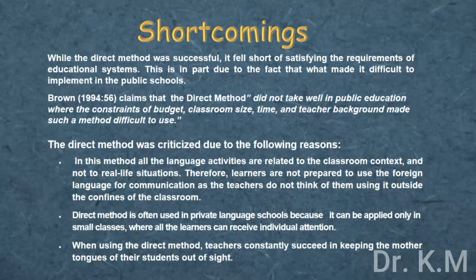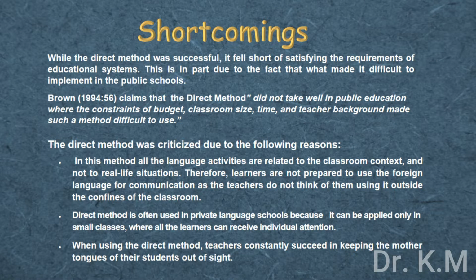Shortcomings. While the direct method was successful, it fell short of satisfying the requirements of educational systems. This is in part due to what made it difficult to implement in the public schools. Brown, 1994, page 56, claims that the direct method did not take well in public education, where the constraints of budget, classroom size, time, and teacher background made such a method difficult to use.